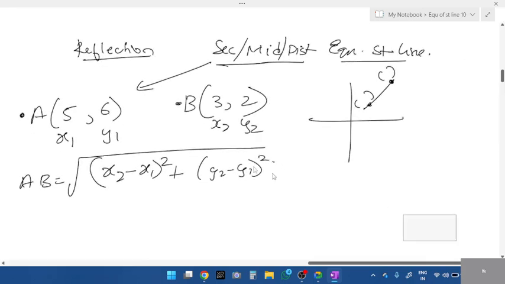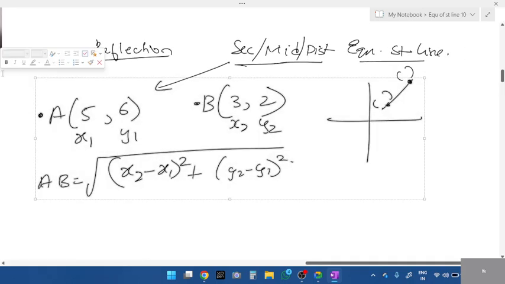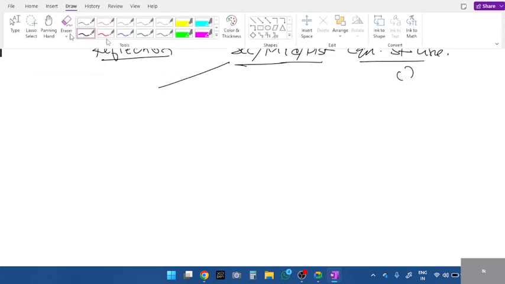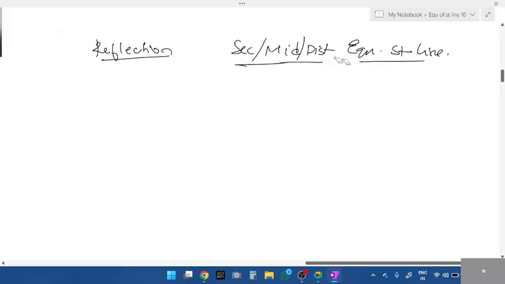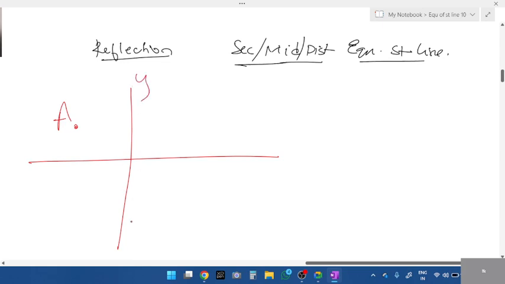Reflection is done now. After reflection, imagine there are 2 points. See how these chapters are interlinked. When we solve a reflection topic, here A, the mirror is on the y axis. Nowadays they're asking practical questions like this. So there's no point in just solving the textbook questions, students. You should understand all these concepts.